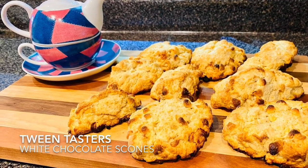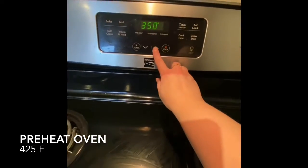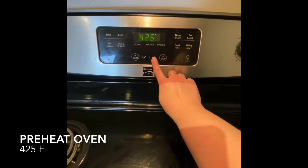Today we're going to make white chocolate scones. The oven needs to be preheated today to 425 degrees.